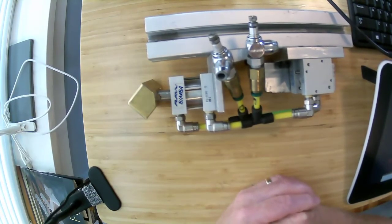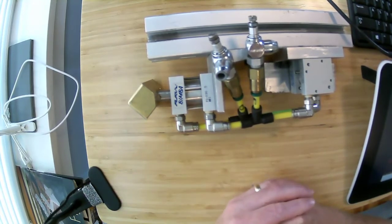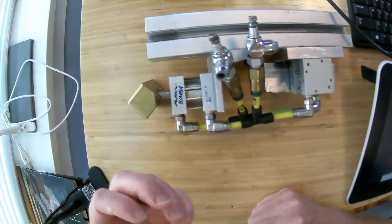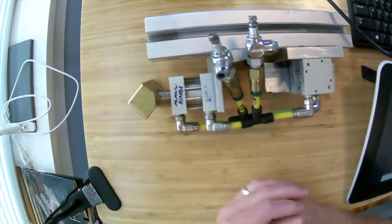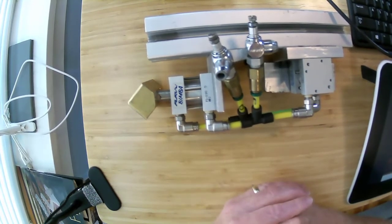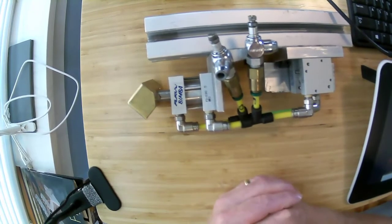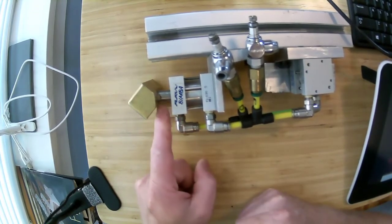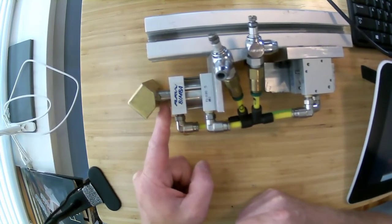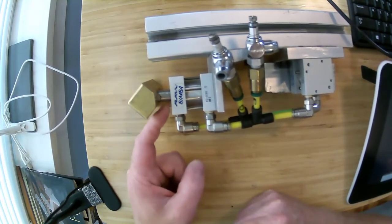heat goes as K, that's a heat conduction coefficient, the thermal conductivity, times A, which is the cross-sectional area of the flow path, times the delta T, so the difference in temperature between the low and the high temperature. So this A, this cross-sectional area, is really small. So not very much heat is going to flow out of this.